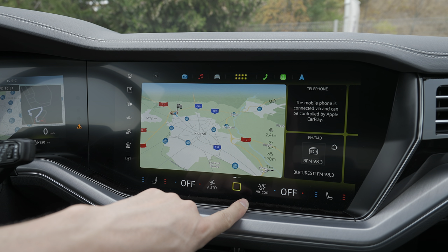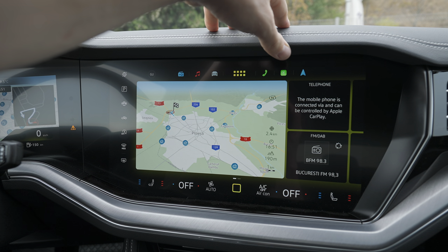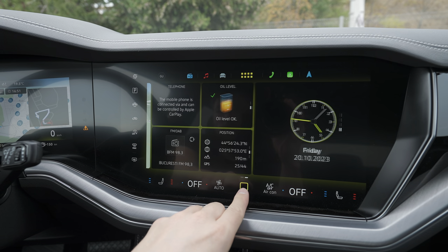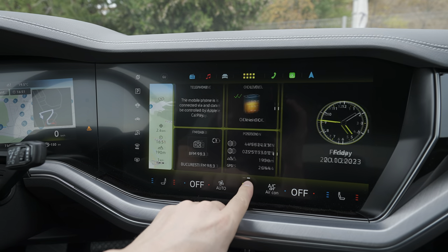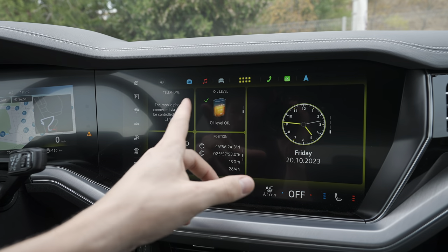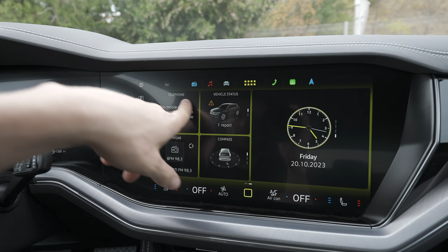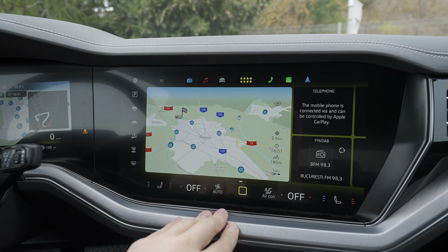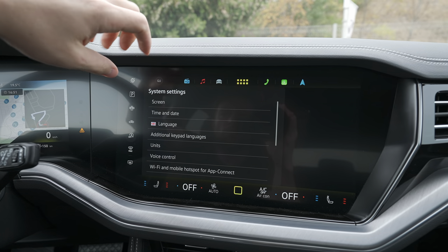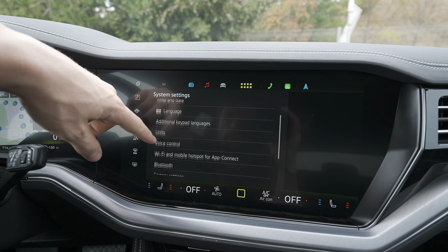You can customize the sound settings. Up here you have the telephone and the connectivity to the phone, and then the navigation. If we go to the middle button, this is the home button that takes you to the home screen. You have two pages on the home but you can also customize those pages however you want. They still keep that classic signature that Volkswagen has.